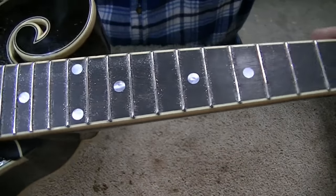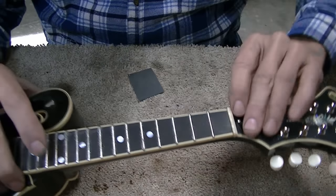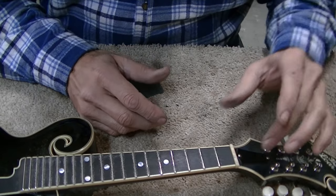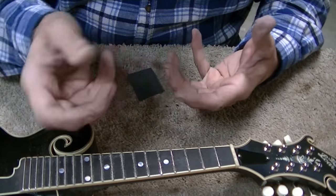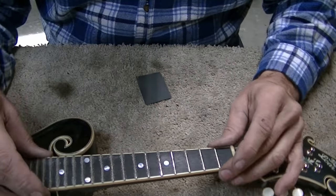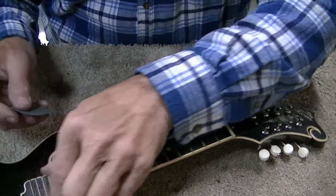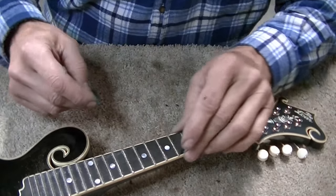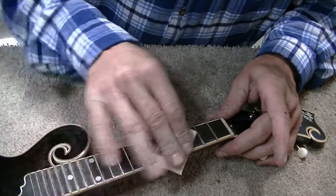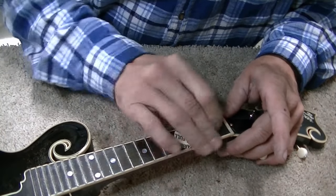We've got all the frets re-driven back in. You can see some filing dust — I've leveled all the frets. We adjusted the truss rod, which had a problem I've been seeing quite a bit lately: it was completely backwards, loosened all the way and tight. I turned it the other way, tightened it up, and got it nice and snug. Now I'm taking some 600 grit to work on the fret ends, which are a little sharp from having been nipped off and filed down, to get rid of any burrs on the edges.